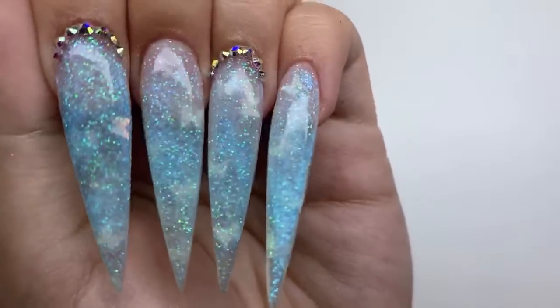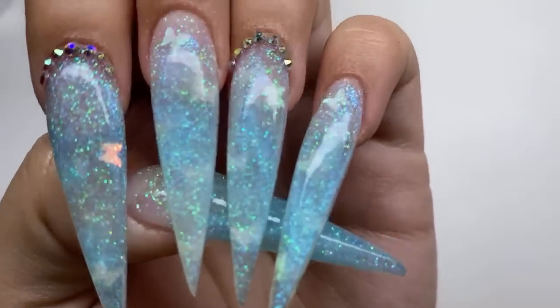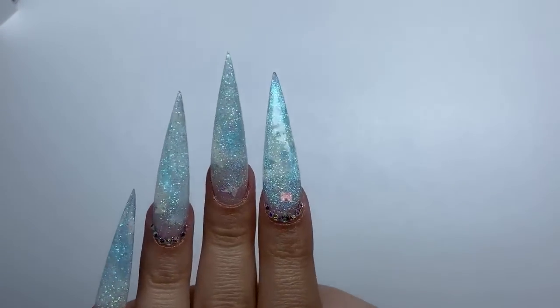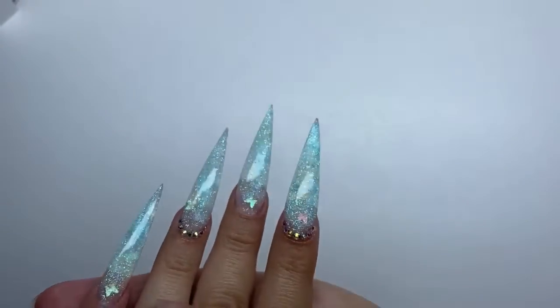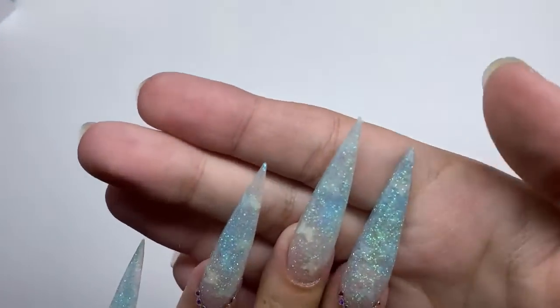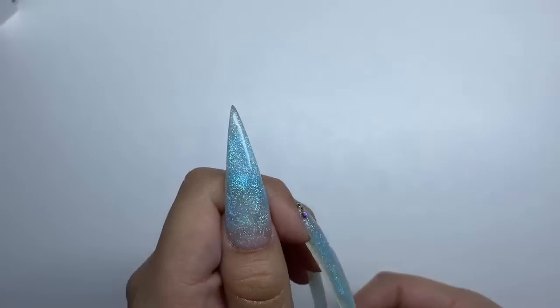Here's a really close-up of this glitter. I hope I'm not too much in your personal space. Anyway, these nails are really pretty, and I actually like how they came out. I was going for a whimsical design, you know what I mean? But the butterflies aren't very noticeable, so I guess not too whimsical. But still very nice.